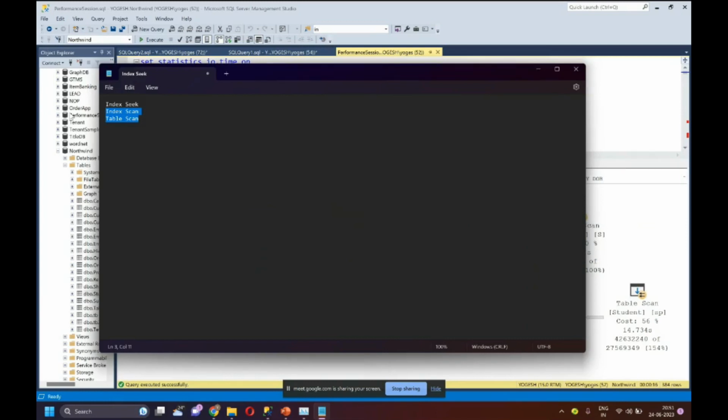Okay, let me answer that question. Whenever you see a table scan, that tells there is no clustered index on the table. That means there is no primary key, since generally the primary key is mostly the clustered index. So the moment you see a table scan, that means the table is lacking a primary key. And when you see an index scan, when the table has a primary key, by default it will go for either a clustered or non-clustered index scan.